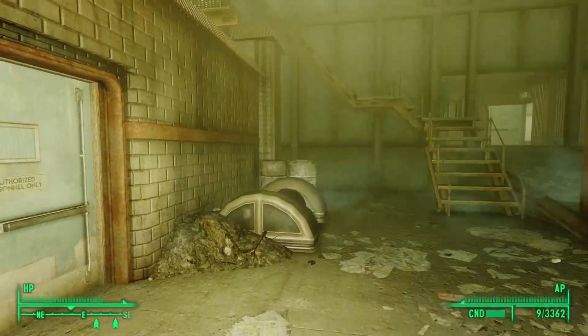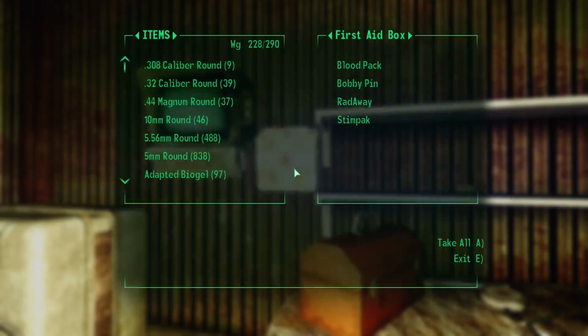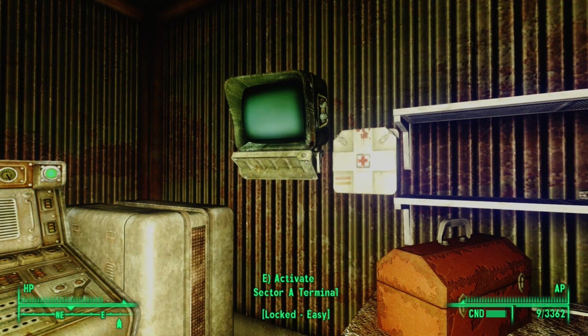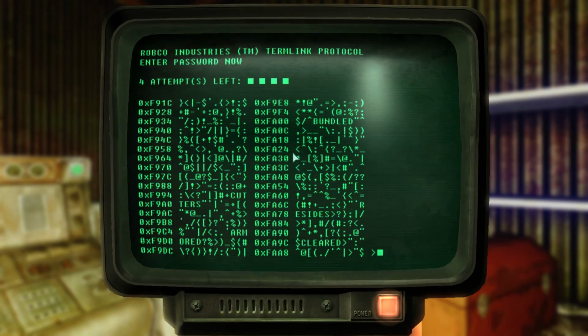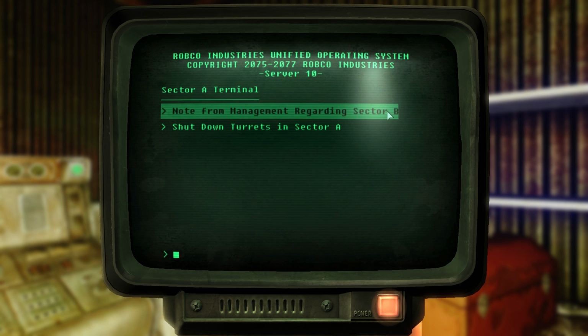This leads to a tiny workshop, scrap on a desk, first aid kit on the wall, and a terminal next to the first aid kit. This is Sector A terminal. After hacking it, we find a note from management regarding Sector B.